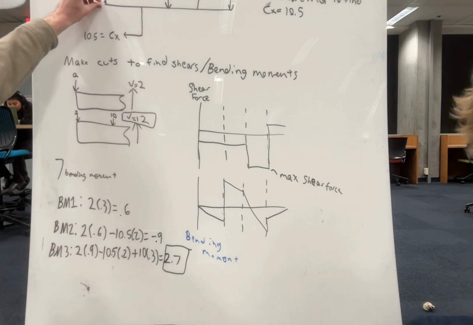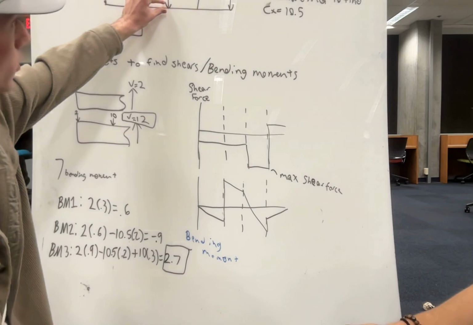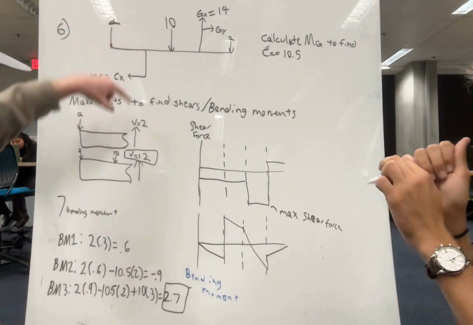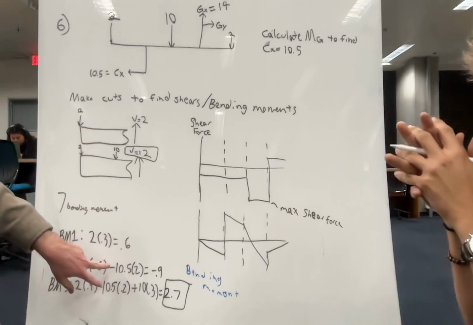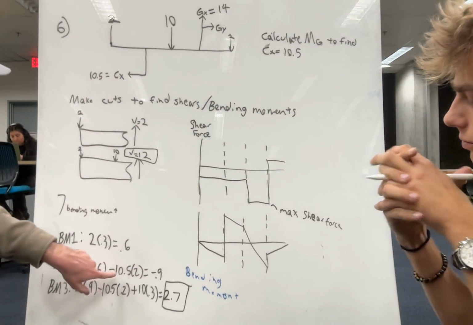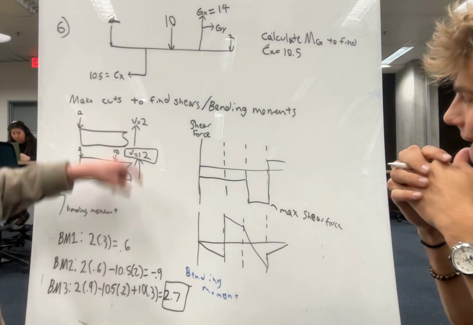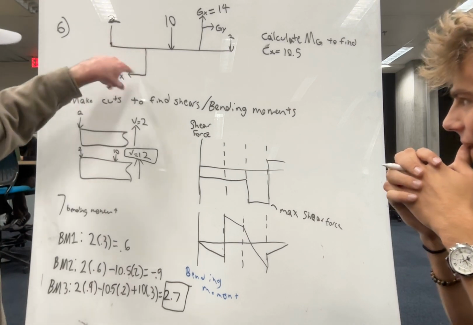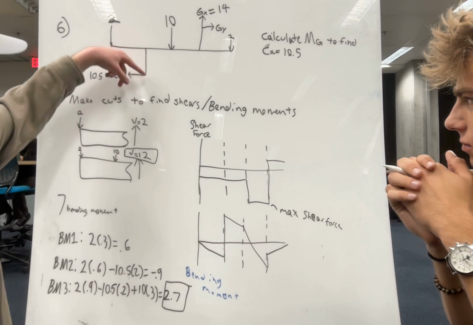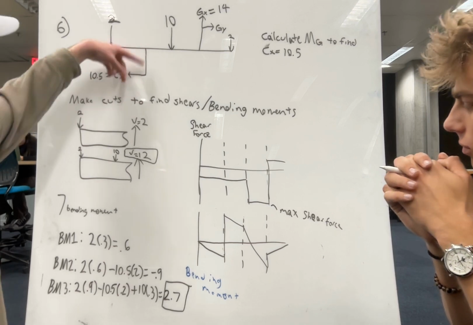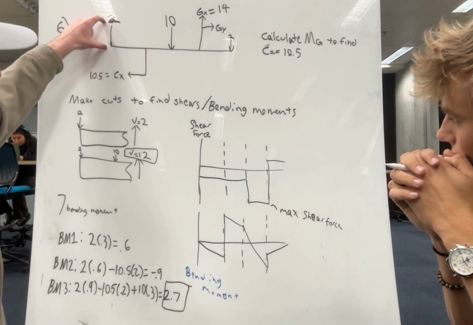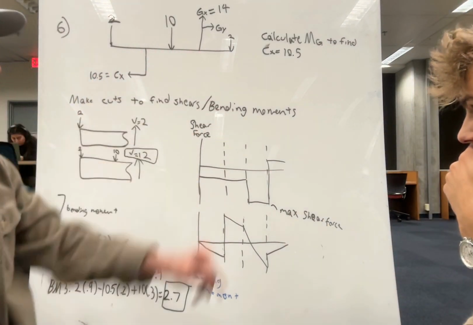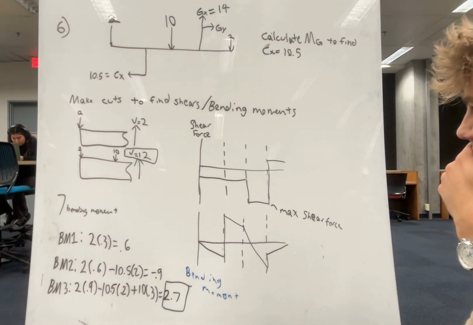So it's 2, and then it's gonna go all the way to the next force, which is 0.6 meters this time, but now we have this force down here, which we're going to include. So it's 2 times 0.6, like I just said, but then Cx, which is 10.5 times 0.2, because this distance is 0.2. And then after that, the distance on this will always stay the same because it's just one length. I'm not actually moving up. This will become 2 times 0.9 because it's going to go from here all the way to this force. I see. So you're just adding a distance and a new force every time.